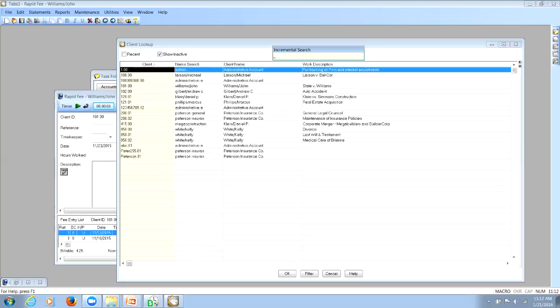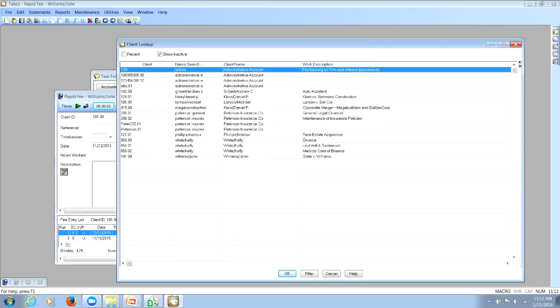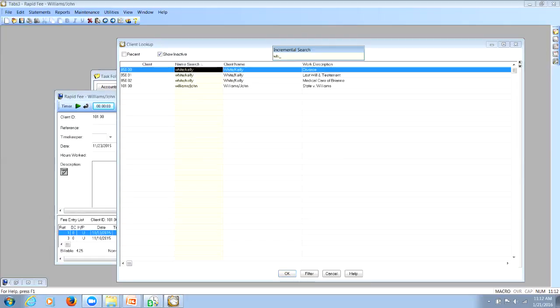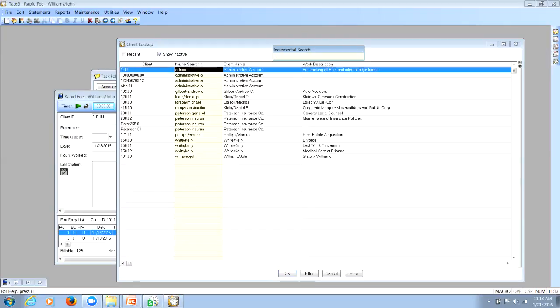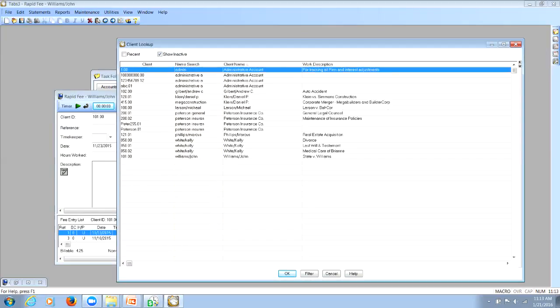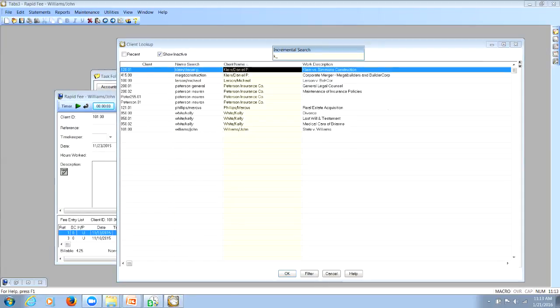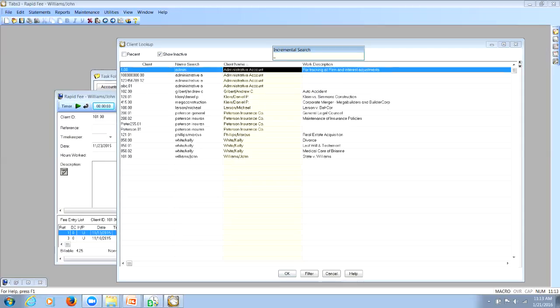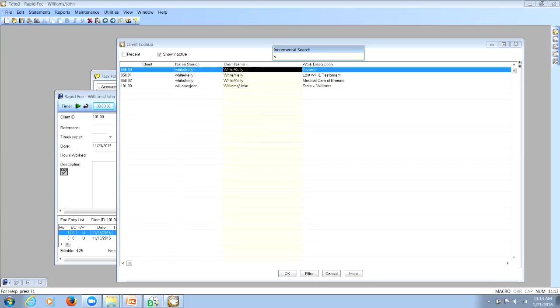But if you don't know the ID or what range, and you know that the name search has something to do with White, then it'll bring up all the Kelly Whites. I can also look in the client name, and look at Klein, and it'll bring me to the first Klein, or William, and it'll bring me to William.